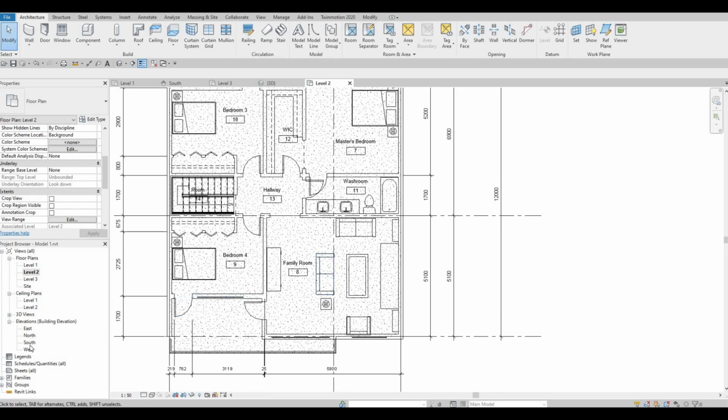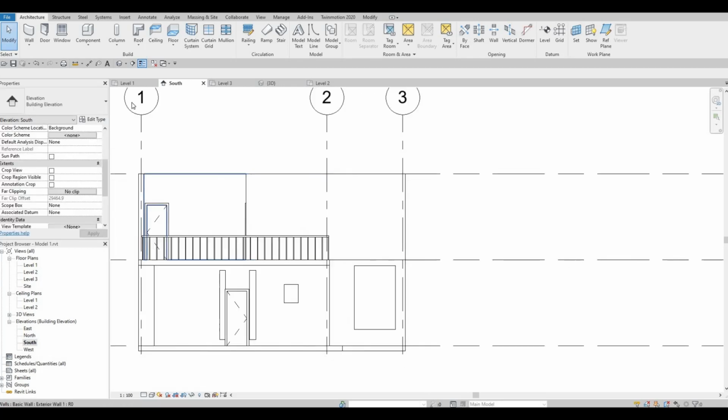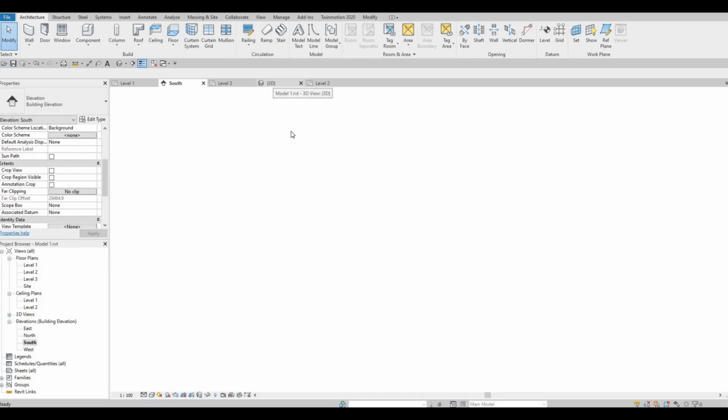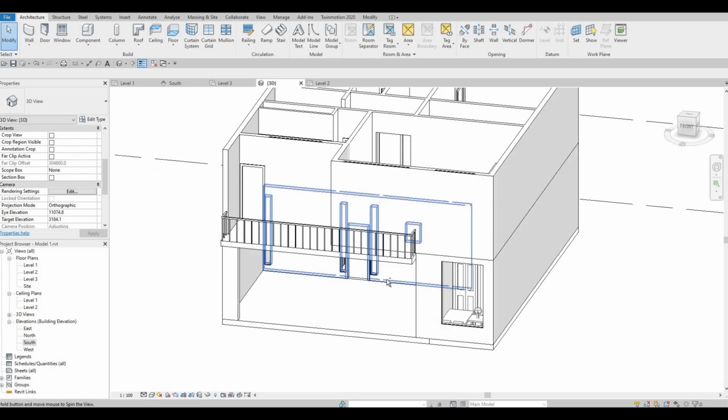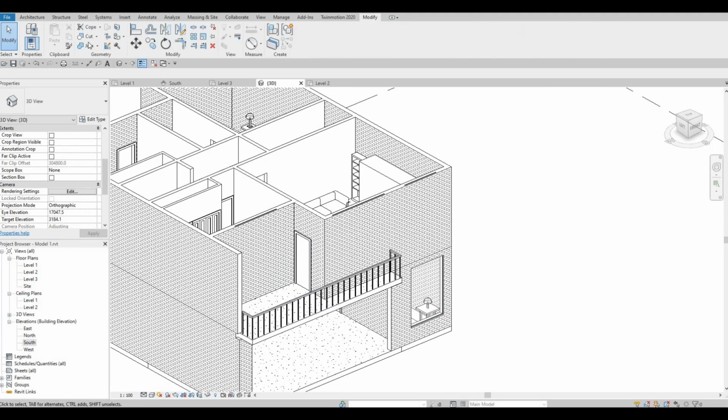So after that, let's go to south elevation. And actually, we still need to cut geometry, so just go back to 3D view and go to modify and click on cut geometry. And then as you can see, you need to click on wall first and then the curtain wall.